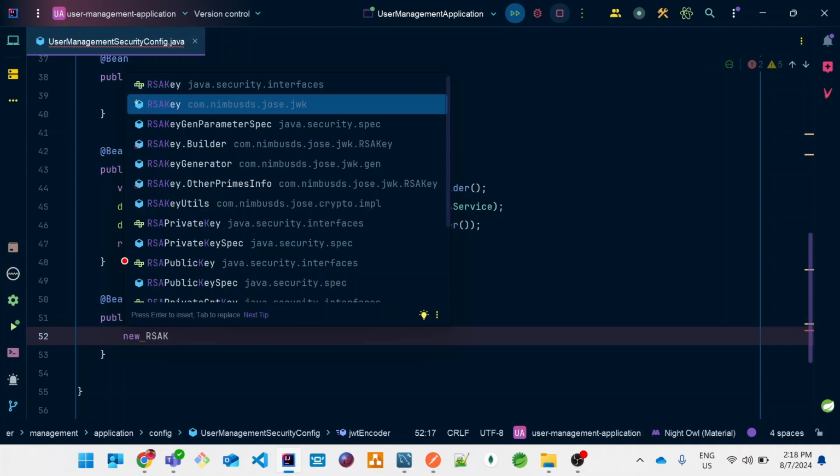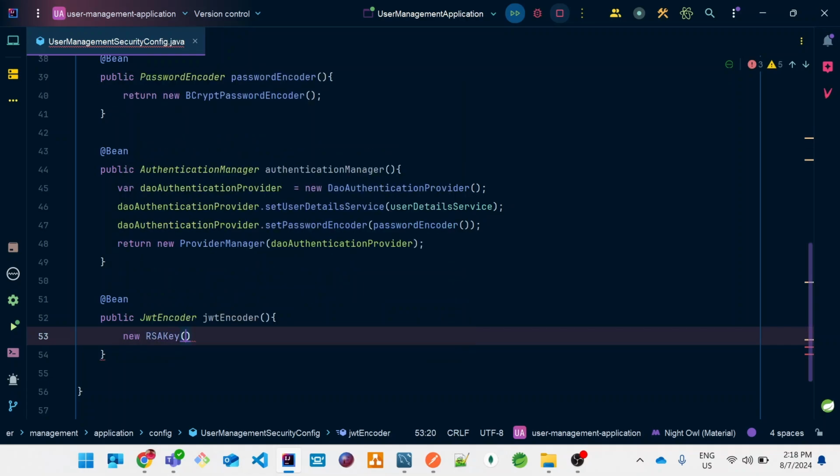You need to select Nimbus because Nimbus is a team that has completely implemented the encoding and decoding part with public key and private keys. So this team has completely implemented this RSA asymmetric encryption related steps and all this kind of things. So we'll be using the Nimbus JWT encoder and Nimbus JWT decoder, which is provided in the Spring as a wrapper. Okay. So I'll just use this one.